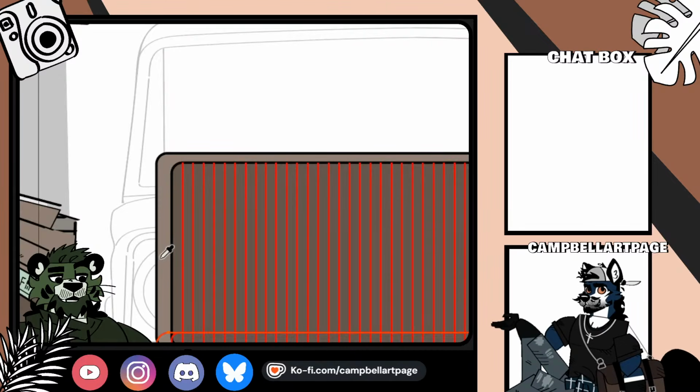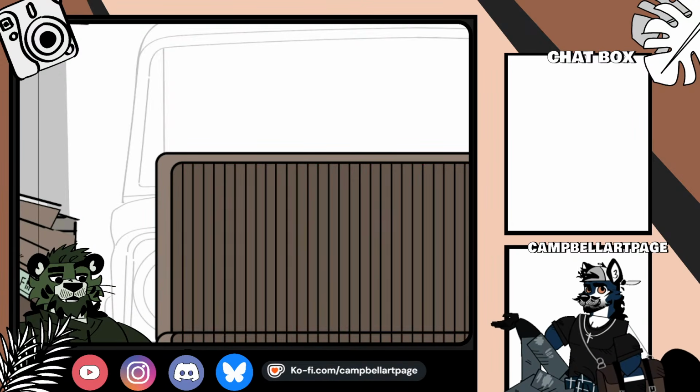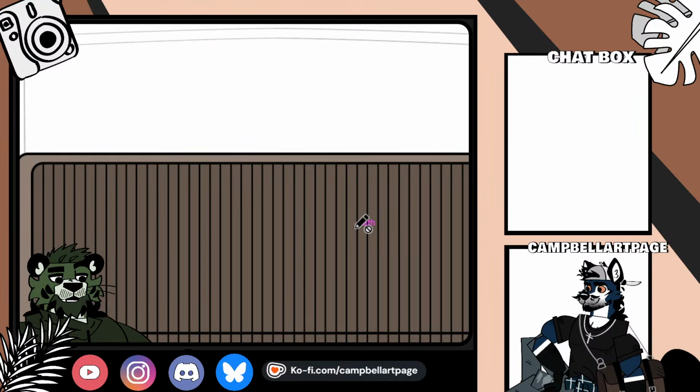This is the back one. And then these lines change to black. Easy. Strap to the waist.